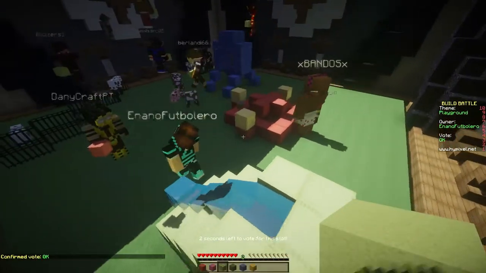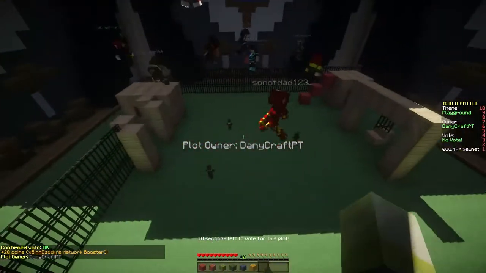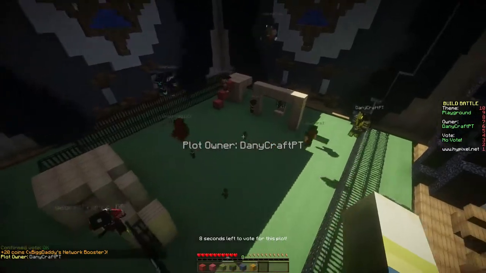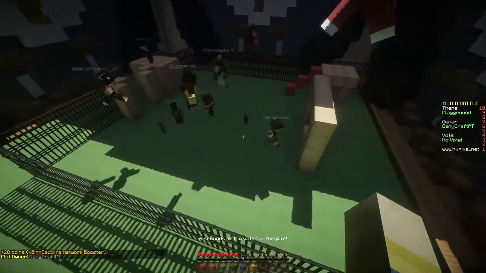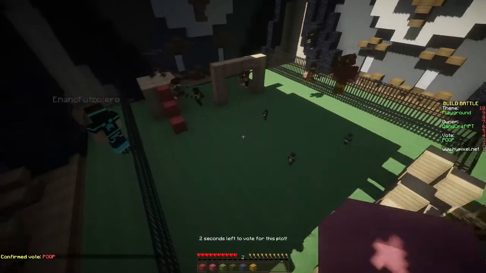I like the slide. The water. Oh, I should have done an infinite slide. That would have been great. Yes, because you could sit in it and it would actually work. This gets okay again. I give it okay. This is poop compared to the others. No, sorry. Yeah, actually, compared to the others.